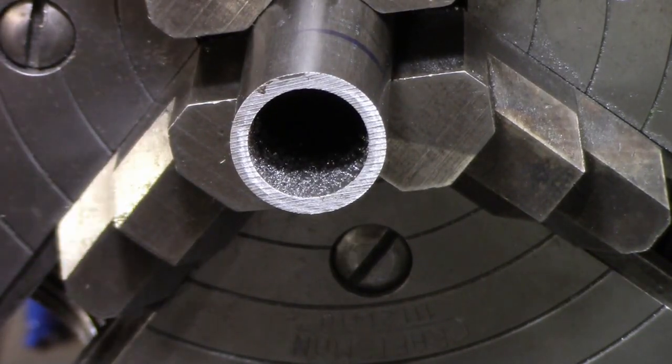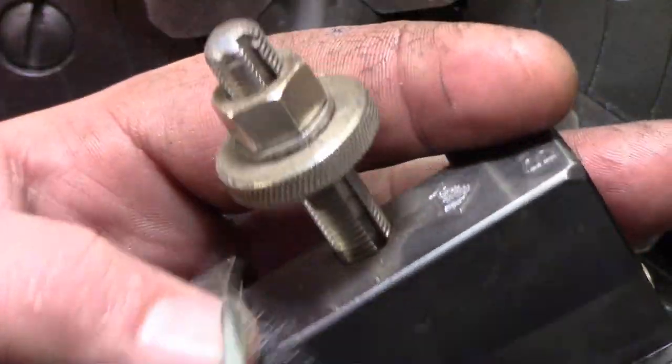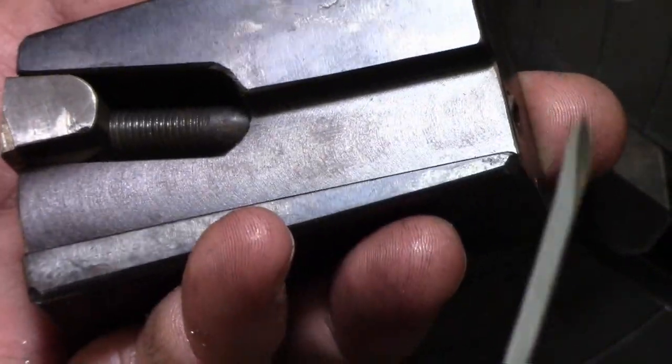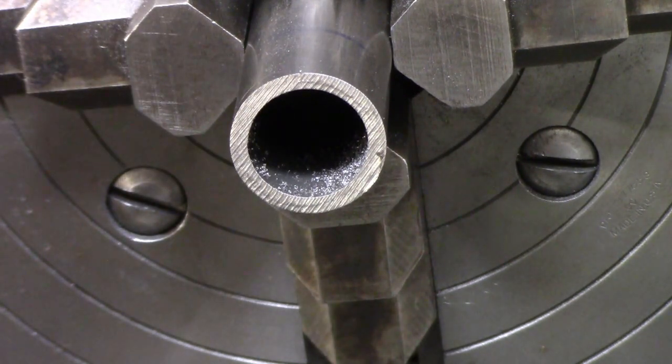Okay, so I cut it off with my horizontal bandsaw. Now, normally I would have just parted it off right to the line, but of course I have a parting tool holder, but I don't have a blade that'll fit it. So, guess what I'm ordering. So, I cut it off about an eighth of an inch short, just for any kind of saw irregularity. So we're going to face up to this little scribe line that I have here.